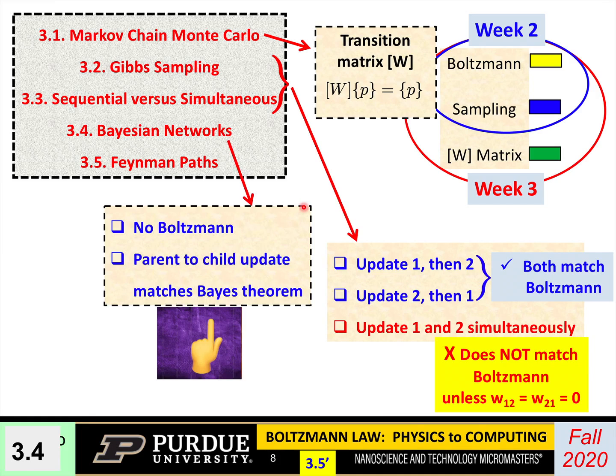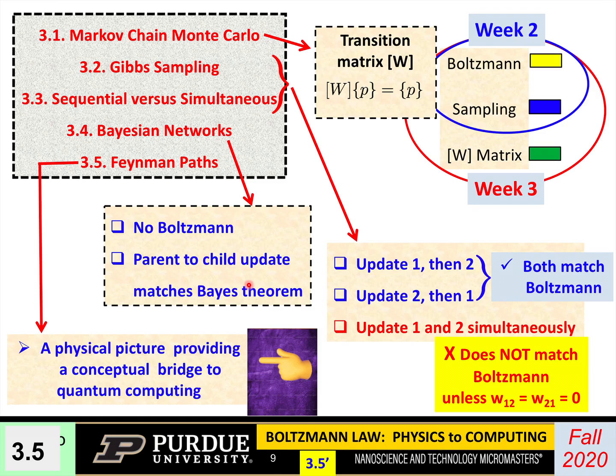And then in the 4th lecture, we talked about these Bayesian networks. You see, in general, we have been talking about Boltzmann networks, which are reciprocal. So if there's a W12, there's a W21. The two are equal. Whereas these Bayesian networks, which are also widely used, although we don't talk much about it, in those networks you don't really have a Boltzmann principle because you cannot write an energy function. But you can still use the same sampling methods, you can use the W matrix method, and you can compare that with what you get from the Bayes theorem.